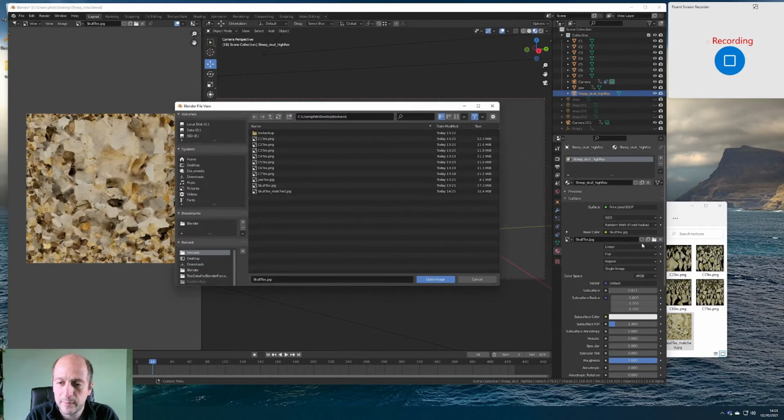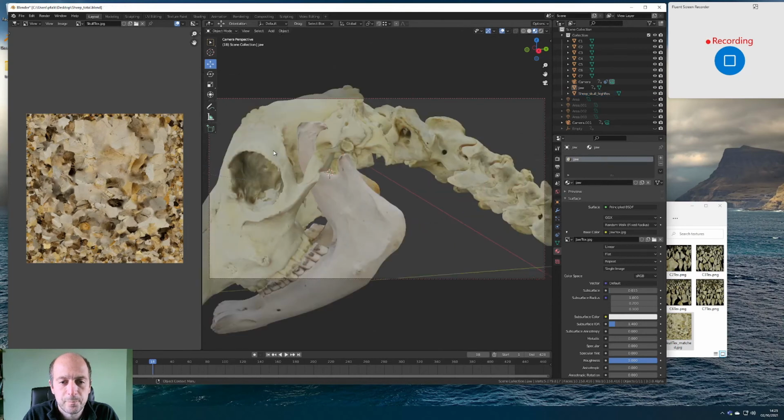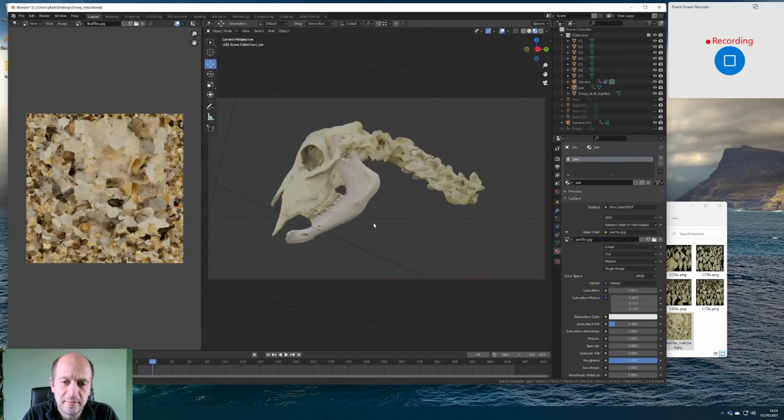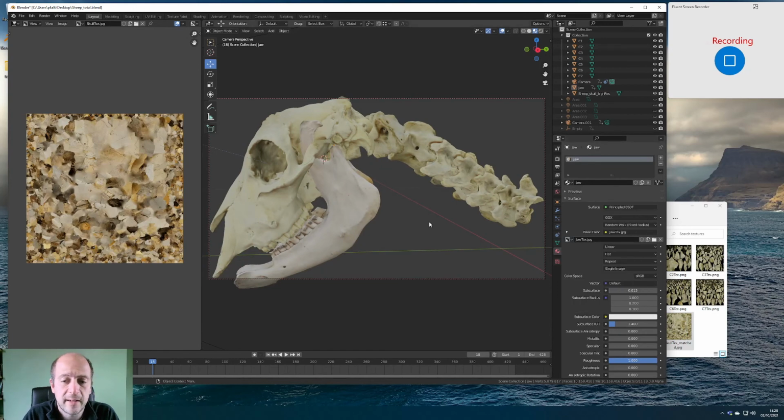So if we go back to Blender, we can go here and we can just select the new texture, and it'll take a little while to load because I'm running out of video RAM at this point. But eventually that's going to go in, it's going to load up, and then the skull matches the vertebrae color better, and it's just the jaw that's standing out. And of course we can then go and do the same for the jaw. There we go. So you see there's a nice blend between the vertebrae and the skull, and now it's just the jaw that's standing out as a slightly different color. And exactly the same process would fix the jaw.